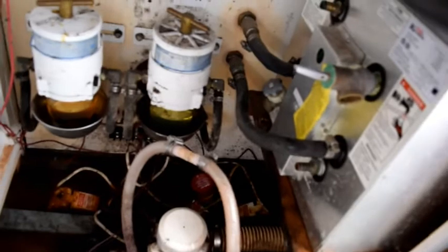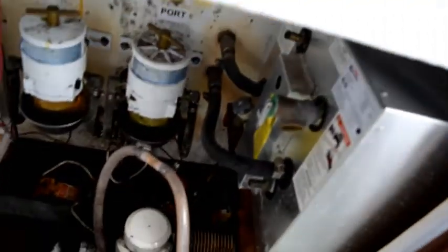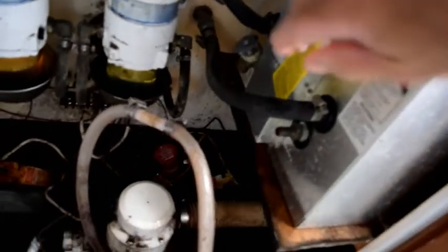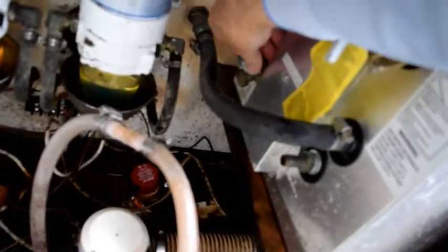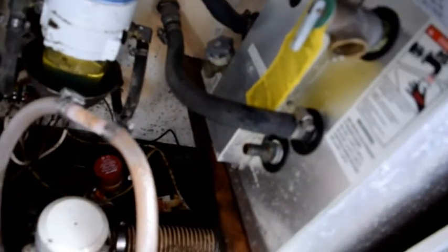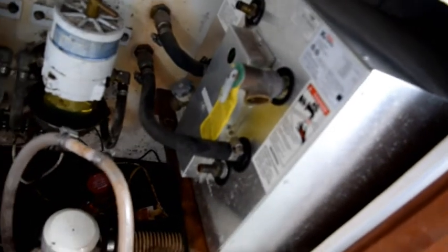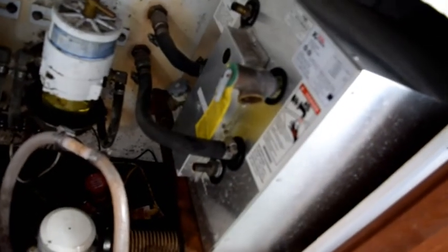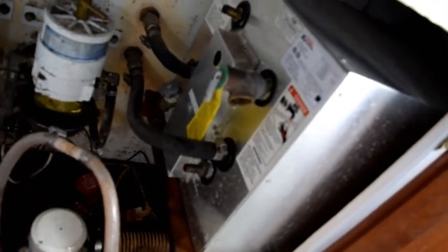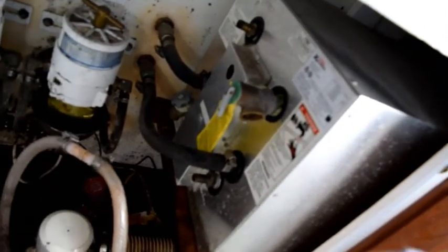Alright, I'm back here at the water heater and I'm going to close the overflow valve and I'm going to close the drain valve. The inlet and outlet connections are still disconnected, so the tank is open to air and it's essentially empty. There may be a little water left in there, but not much. So freezing won't harm it.